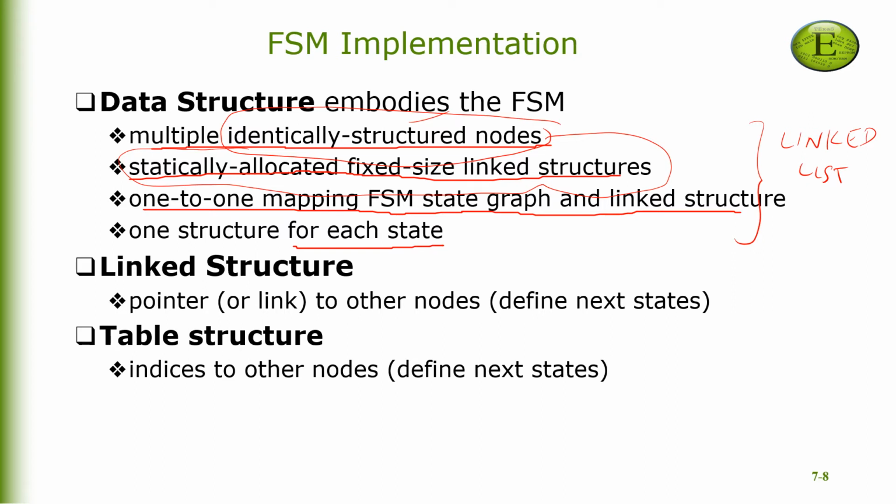There can be other types of data structures for the implementation. For instance, we can use pointers. That is the linked list implemented in the form of pointers, the arcs connecting the nodes. And we can also use tables. But as far as our discussion is concerned, we're going to stick with the linked list and the pointer implementation.